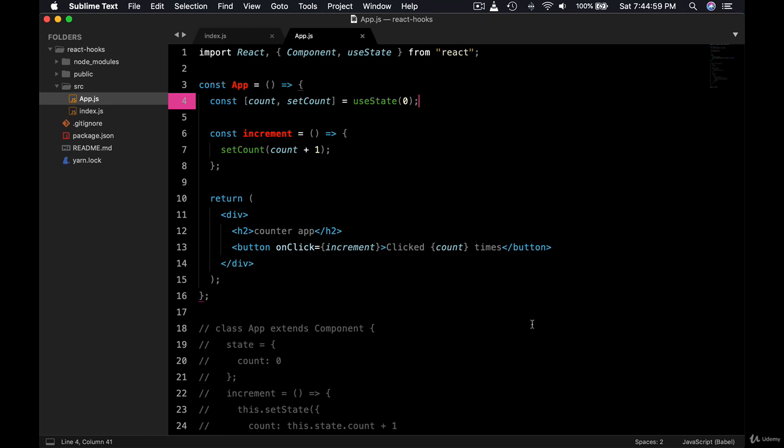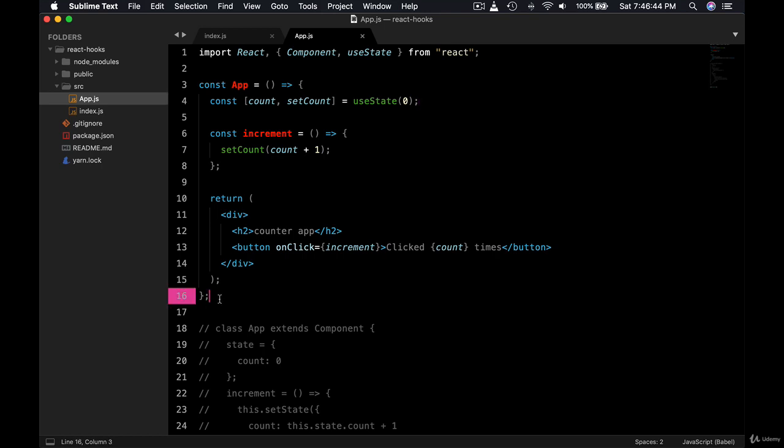To better understand the useEffect hook, let's build a simple app that will let us update the document title. You can see the document title changed on the browser tab beside a favicon. This is a dead simple application, but it will help you greatly understand how lifecycle methods used to work in class-based components and how you can achieve the same functionality in functional components using the useEffect hook.